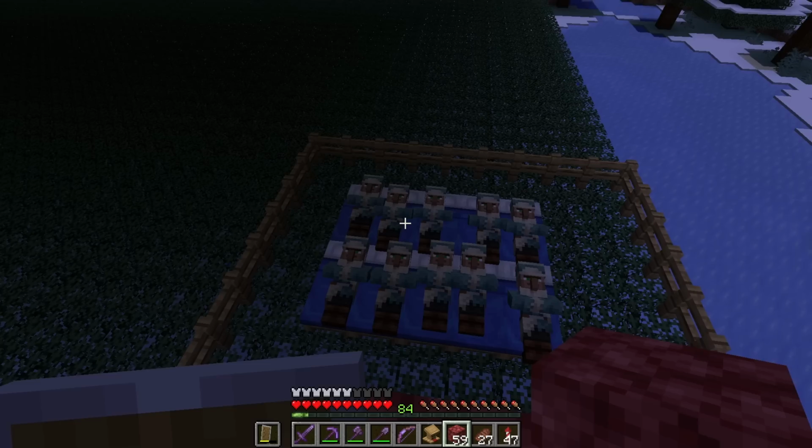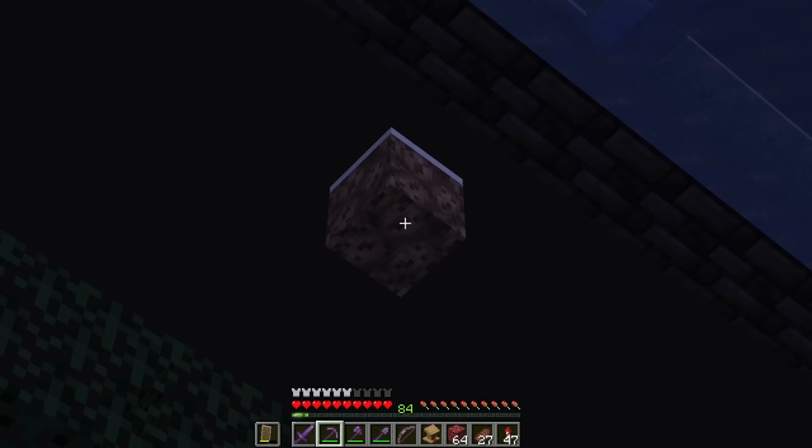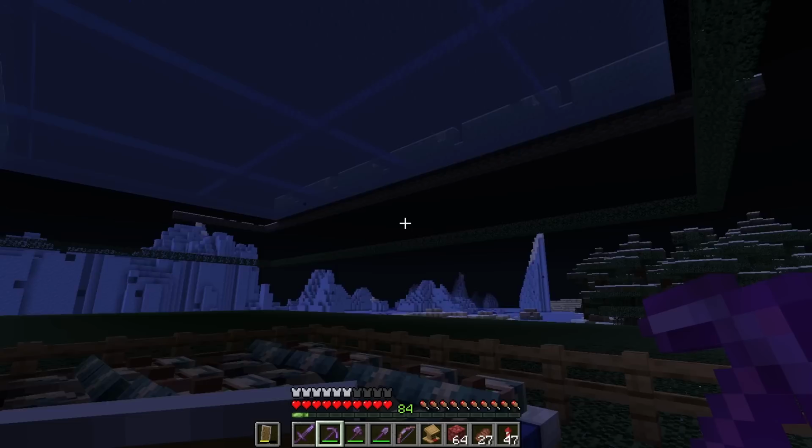So the next thing, I made a little bit of a mistake, I think. I should have got them up there, because we need all of our villagers up here. We need one on each of these soul sand blocks, five on this side, five on the other side. So I should have put them up there, but we can get them up from here to there in a little bit.